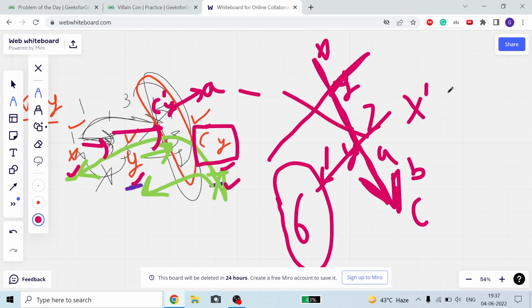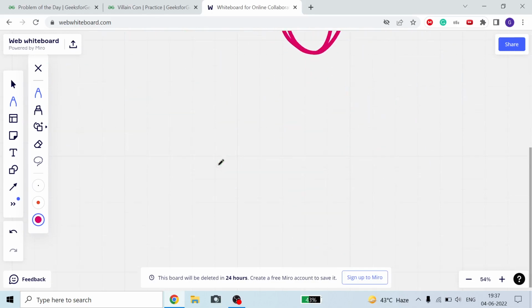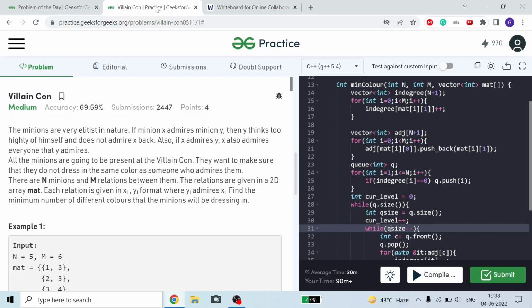These are of length 3, this is of length 2, this is of length 5. So this 5 length chain requires 5 dresses, this requires 2, this requires 3. So the maximum number of dresses we need is 6. So you guys understand till now, I hope, that we have to do BFS here, but how we will do it. So let's move on to the problem.